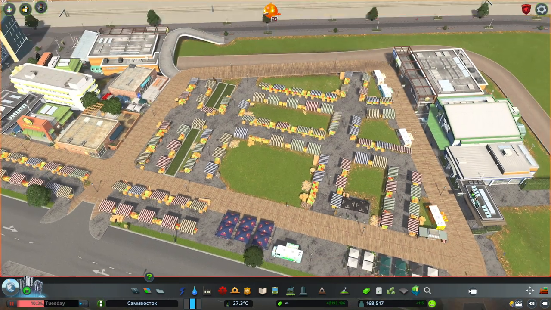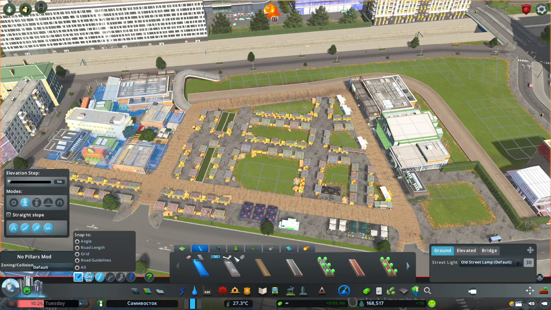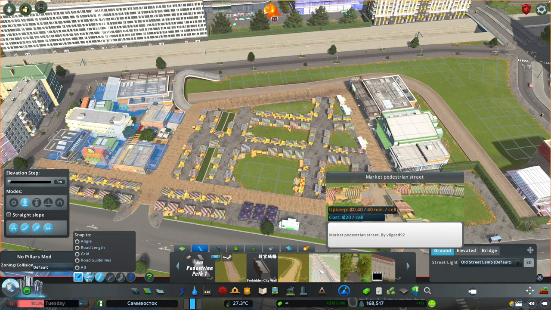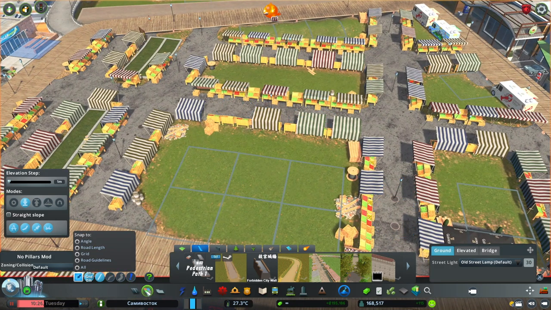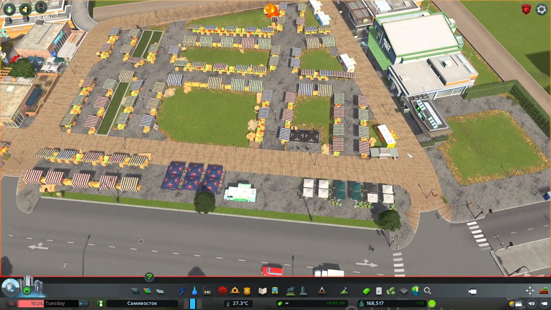Alright, you guys, so we've filled it in with all of these market pathways. So it is just a pathway. If we go into the pathways here, you'll find it right here. Like you just saw in the speed build, you just draw it out and they suddenly appear. And it is a proper pathway, so they will all use it. So now we have some little seating areas as well, some food trucks.